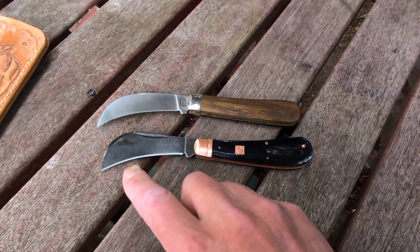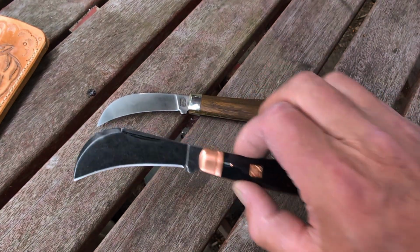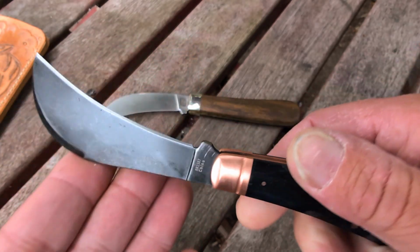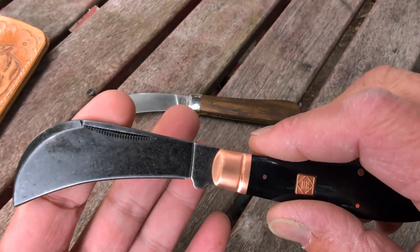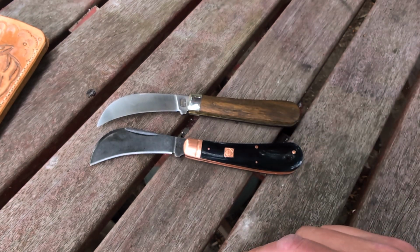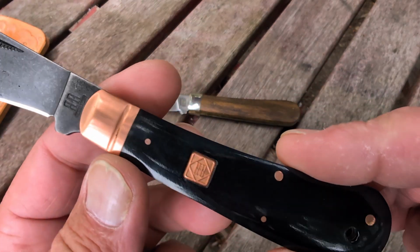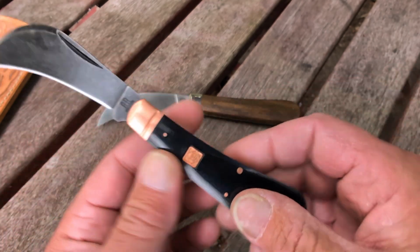Again, if I hadn't mentioned before, these are all 440A on the Rough Riders, so you won't get rust, and this is coated. Or I don't know, maybe if you live in a really humid climate, maybe even this stainless will rust. I have no idea. And the copper will definitely get this beautiful patina.